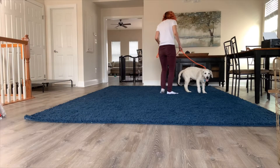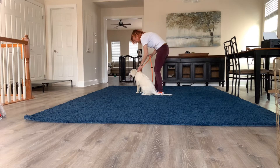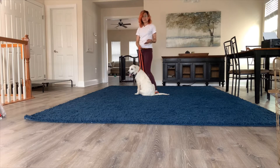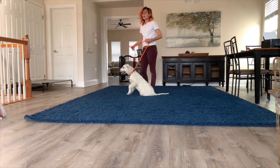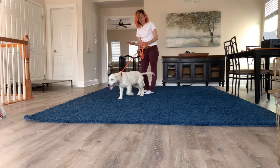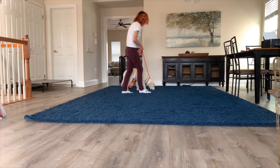We'll start teaching Charlie how to walk on a leash using this head halter — it's called a transitional leash. We're going to teach him to sit at my side and do nothing, just like he's doing right now. The transitional leash works just like it did when he was a baby with his mom: the mama dog corrects the babies by holding their snout until they settle down, and it's the exact same thing.